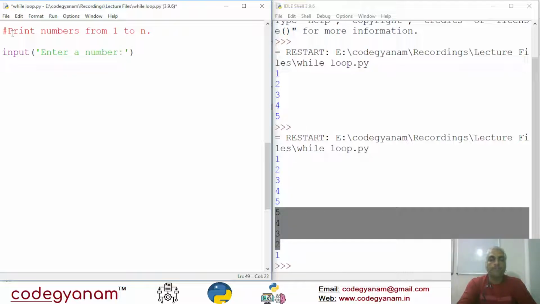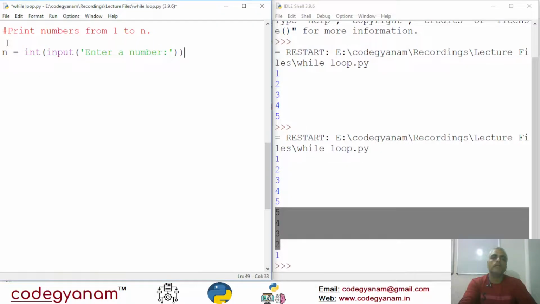So I said enter a number. Okay, and this will give me the number in a string format. ये ध्यान रखिएगा हमेशा, it will return the number as a string format. Whatever you type will be taken as a string. Python में अगर मैं कहूँ ये number है and this will be a string, we need to convert this format into this one. So it means we have to typecast it. For that I have to use the int function.